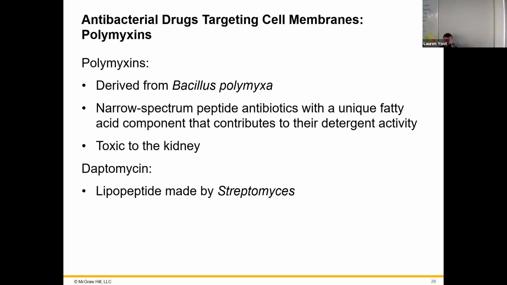All right, moving on to the ones that target the cell membranes. So we've done the cell wall. Those are acylins and beta-lactams, includes cephalosporins and carbapenems. We did our protein inhibitors. Those were most of our mycins and cyclins. We did our folic acid inhibitors. Those were our sulfas and trimethoprim. And then we did our DNA and RNA inhibitors. Those were our fluoroquinolones that end in floxacin. So now we're at the cell membrane inhibitors.